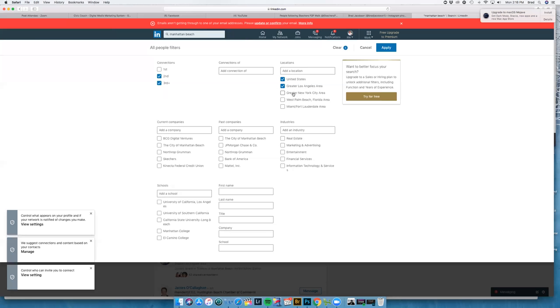So, all the filters that you went to, these populated because they're the most popular? Yeah, but I can type in anything. They're just giving us suggestions. But those suggestions are based on popularity? Yeah, probably because City of Manhattan Beach probably has a lot of employees. And then I can click in this and just see how many people there are.